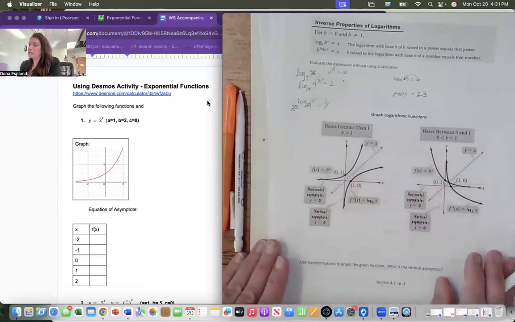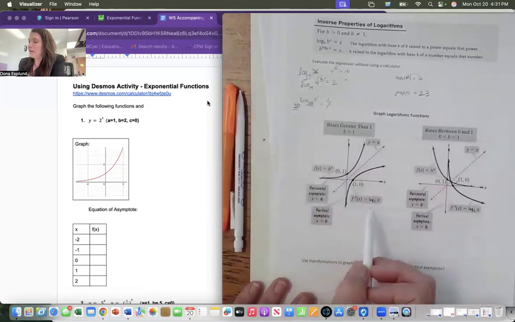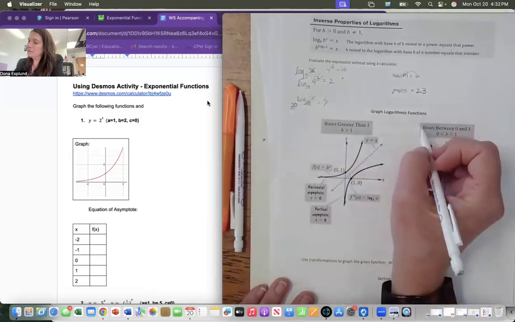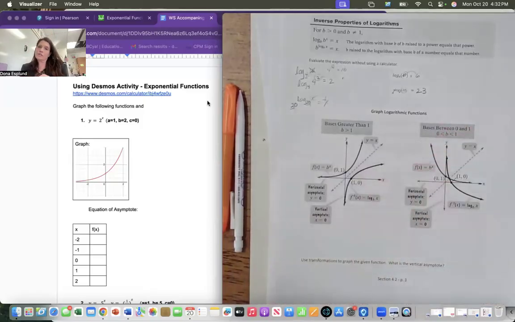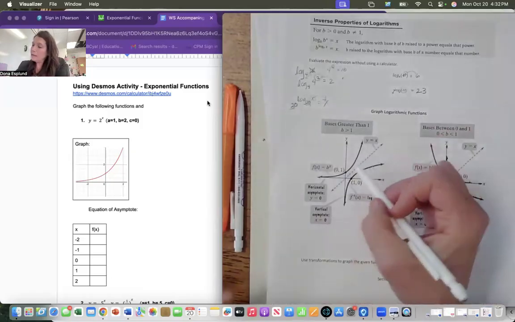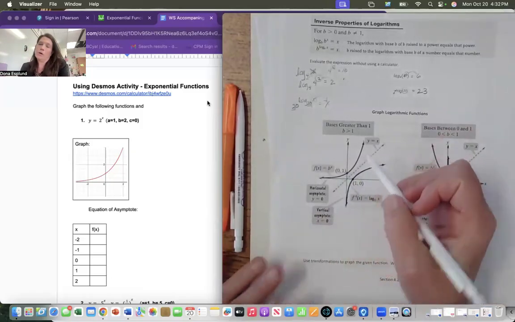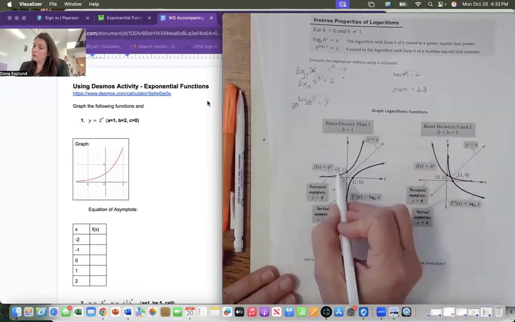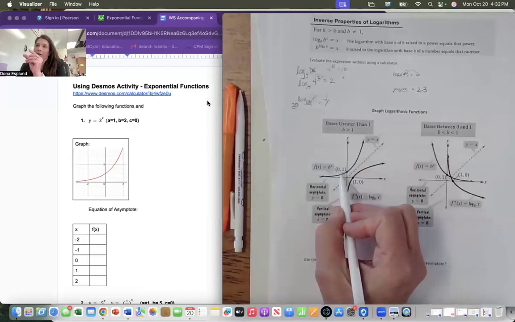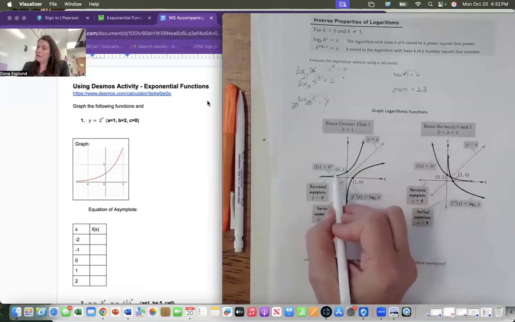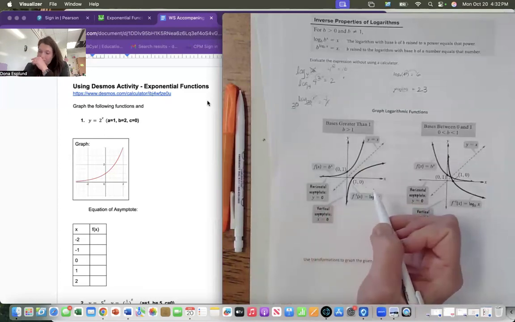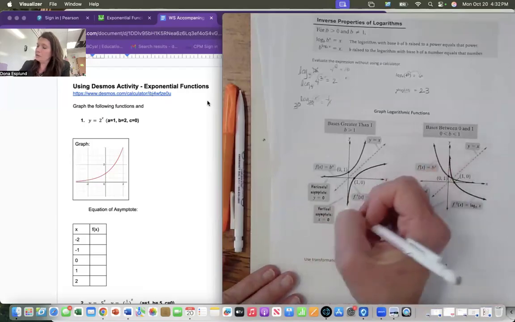Today, what we're going to do is change that same value, but make it into logarithm form. And so these are going to be inverses of each other. And inverses, remember from the last chapter, had a couple of properties. One, they had to be symmetric about the equation y equals x. And in this case they do. Also, the x and the y values all they do is switch. So if I have the point 0, comma 1, my inverse will have the point 1, comma 0.